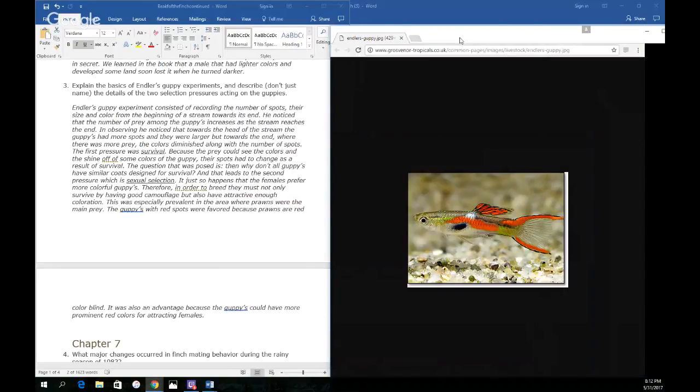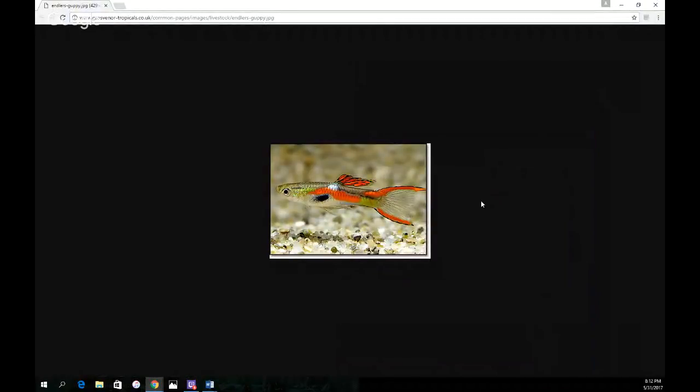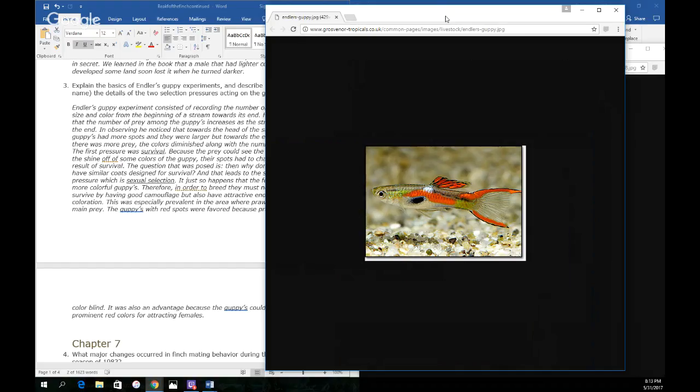If we look here, we see that this guppy has fewer spots. It's got more red on its body and less shimmer, just maybe this tiny zone here. So why red? We learned in the reading that a lot of the prey are actually red colorblind. So the guppies, by natural selection, the ones with red were more likely to survive due to their ability to be camouflaged against the red color blindness of their prey. We see that this pressure affected the color of the guppies.